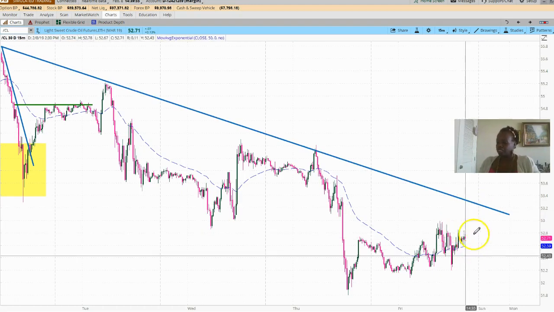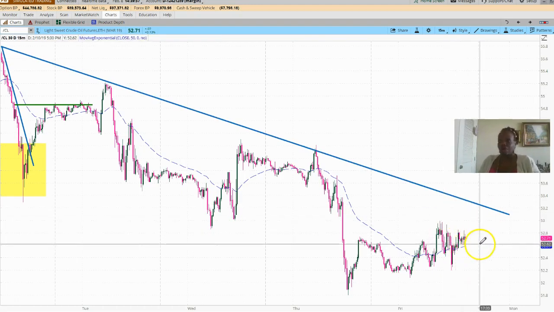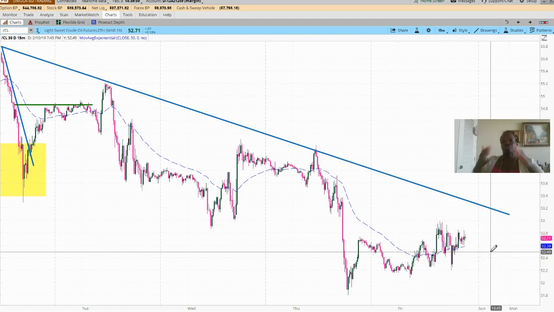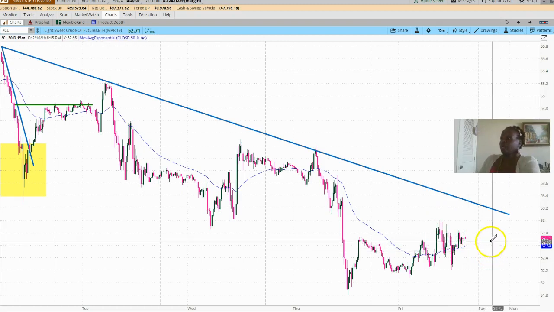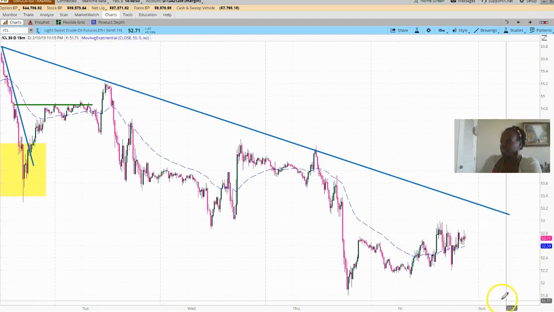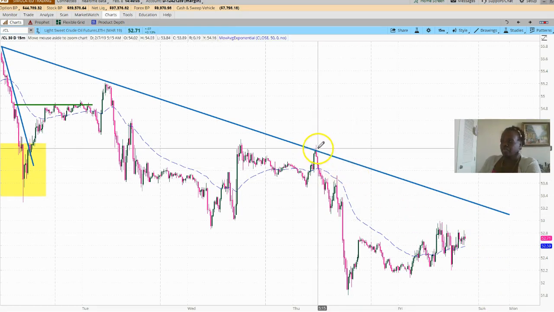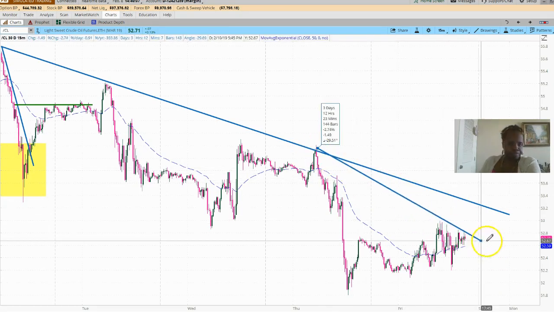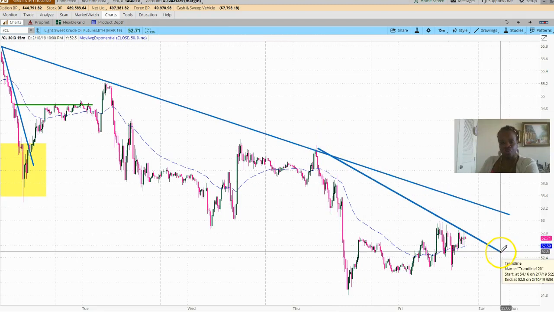So I'm looking to get in on this trade a lot sooner. How can I do that? How can I bring myself into this trade a lot sooner? I'm going to take my trend line and create another trend, like a mini trend, and connect those lower highs.